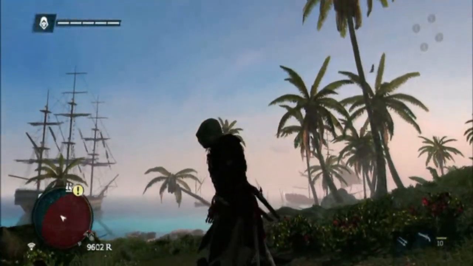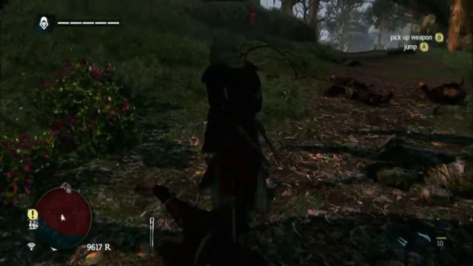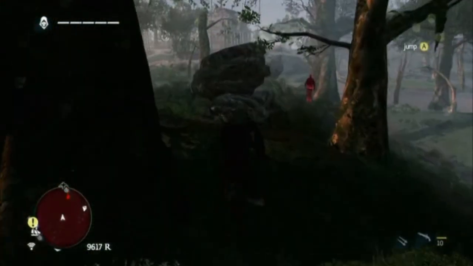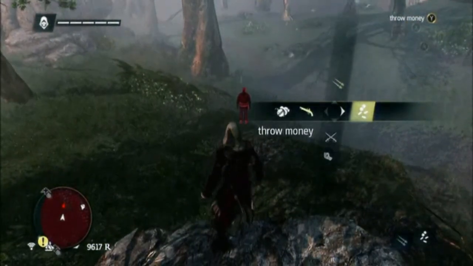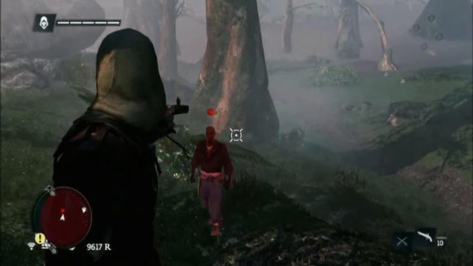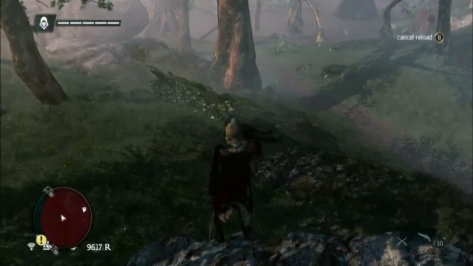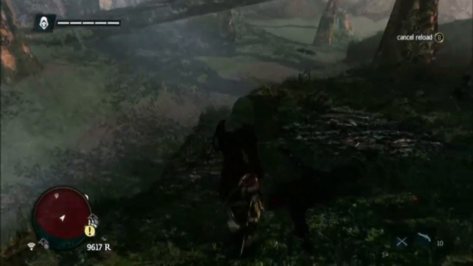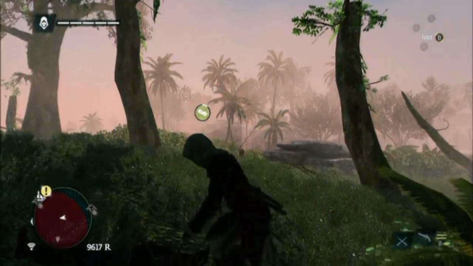Let's loot all these guys. This is not a body. This is a body. Okay. Let's go back up to the trees. Or maybe not. Let's go up Pride Rock. Hello. Goodbye. Reload the gun. Alright. And loot.